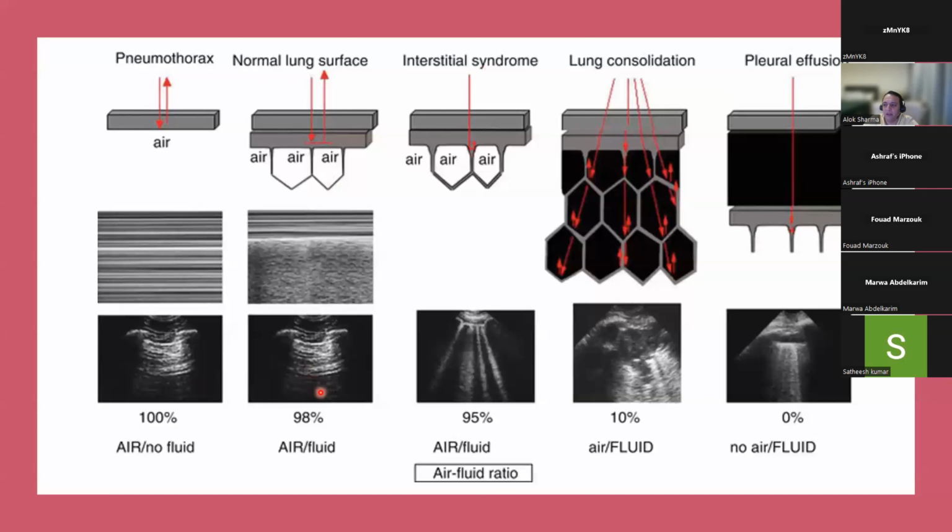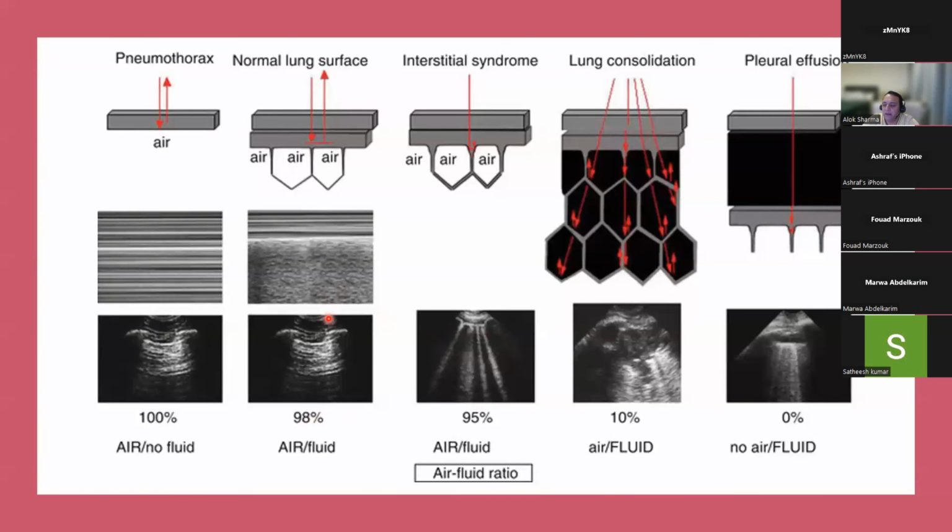Now, we all know that in babies who are born, there's a certain amount of fluid, and actually fluid persists for quite a long time. We'll talk about normal transition, but really there is an element of air fluid ratio, and well aerated lung, normal lung, will have 98% air and very little fluid in the interstitial space, just 2%, which is why it looks completely aerated.